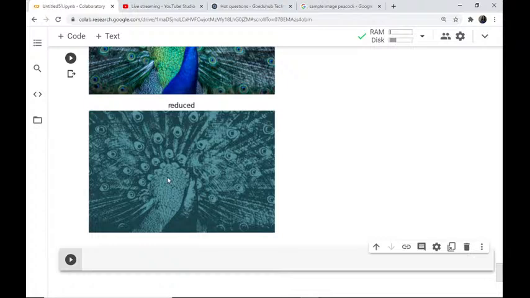Here each cluster centroid is a representation of 3-dimensional colors in the form of RGB colors. So we have applied the k-means algorithm on the pixel values to get the resultant compressed image.